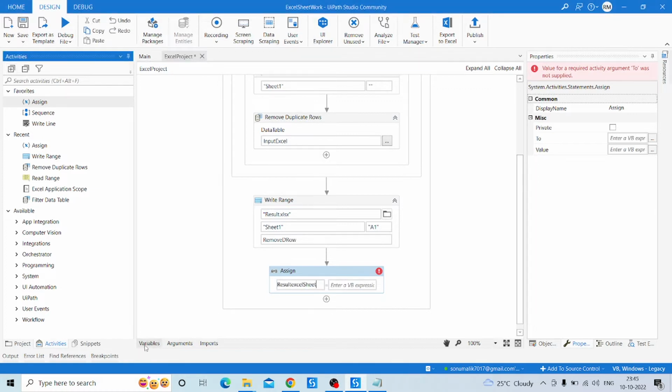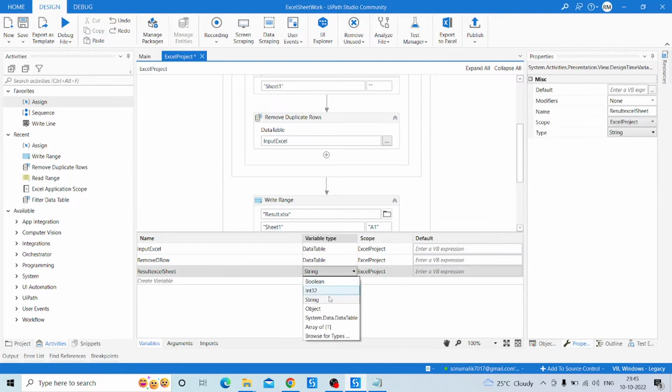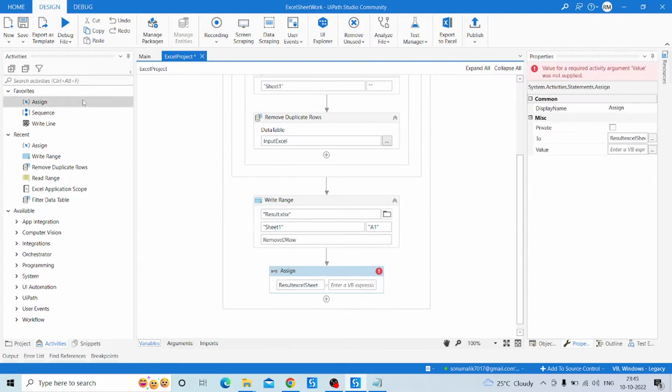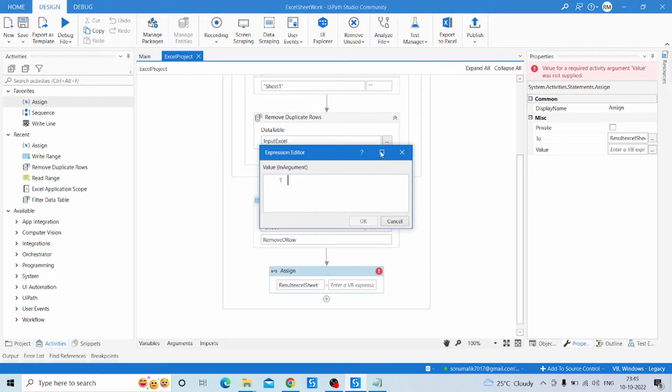Click OK, and the type is data table, and save it. And on the other side, we apply the code here.